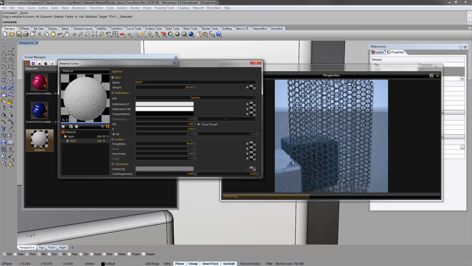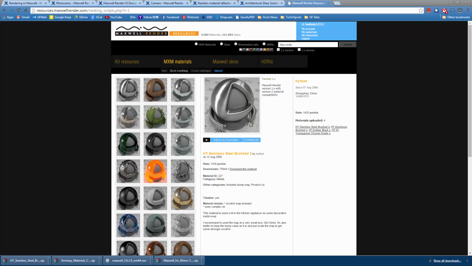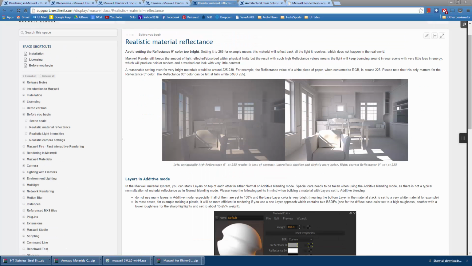and that's a white material. There is a link here about realistic material reflectance that explains why, if you have a scene with all white materials with 255 for your RGB values, which is pure white, a pure white material does not exist in the physical world, right?